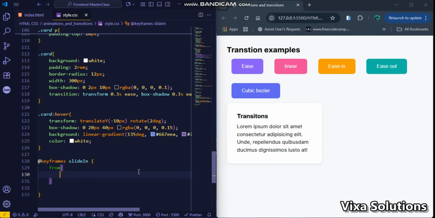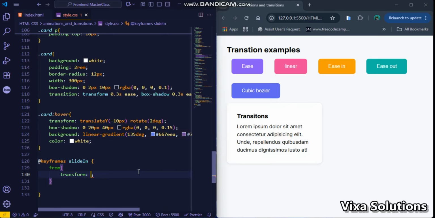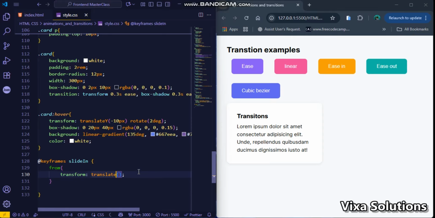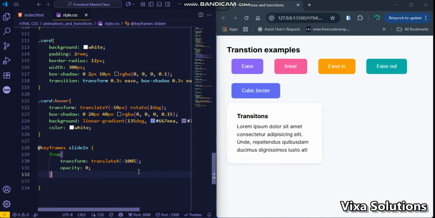So from, right, let's say transform scale, sorry, translate x minus 100%, right, and opacity of 0. So at the start it's off screen to the left and invisible, right?